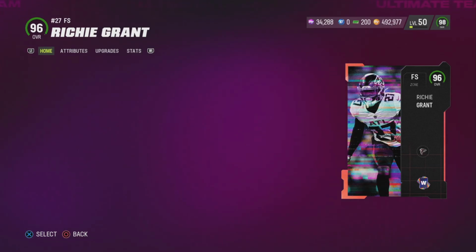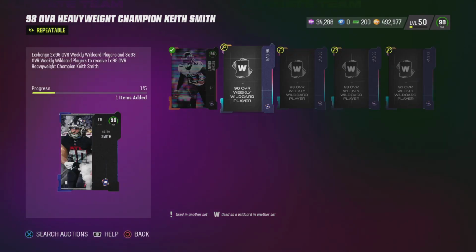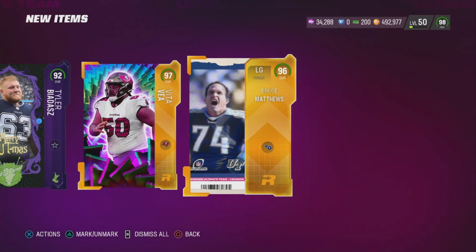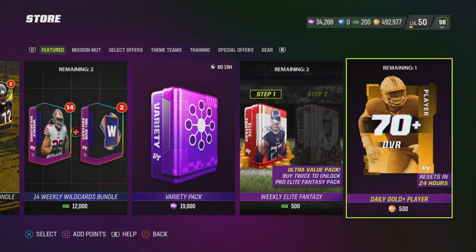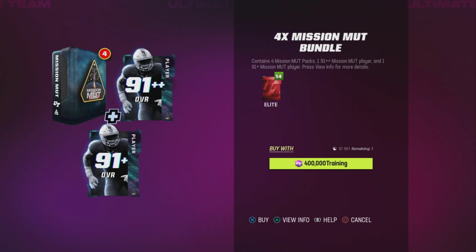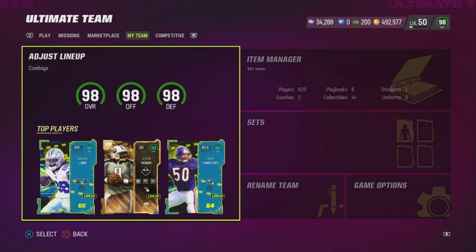Keith Smith. Okay, let's see. Okay, I need another 96. Okay. I might just complete his set. Try him out at fullback. But the rest of these guys are probably getting either sold or quick sold. But, yeah, was it worth it for me? Definitely not. If y'all want me to come back and do this, I probably will. Is the All-Pro Redux worth $50? I don't think so.